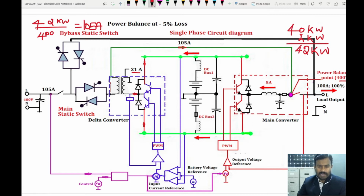So this 21 amperes is going to be set by the delta converter, and accordingly it will pull the 105 amperes of current in this path. Now 100 amperes of current will be fed to the load, and 5 amperes of current will be sent inside to the UPS unit, where you have a converter and a battery, and two converters and everything.